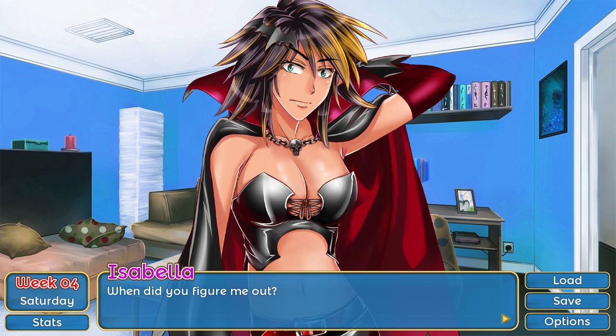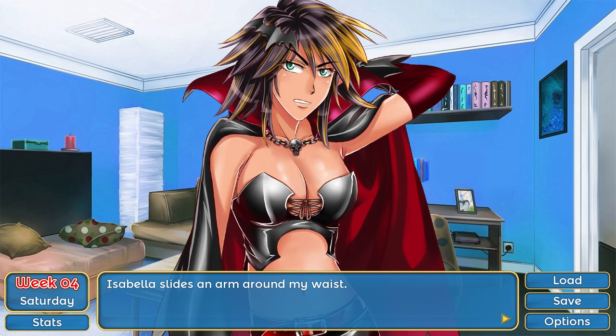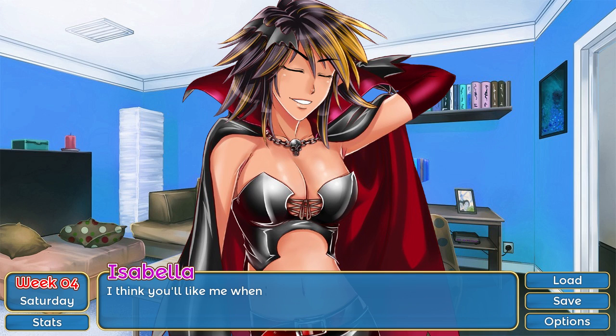When did you figure me out? The stop payment was to you, wasn't it? He crossed me. I'm afraid that's unforgivable. He wasn't nearly as smart as you. Isabella slides an arm around my waist. I think you'll like me when I'm grateful. I think I will too. You know I've got your back, babe. Smart boy.